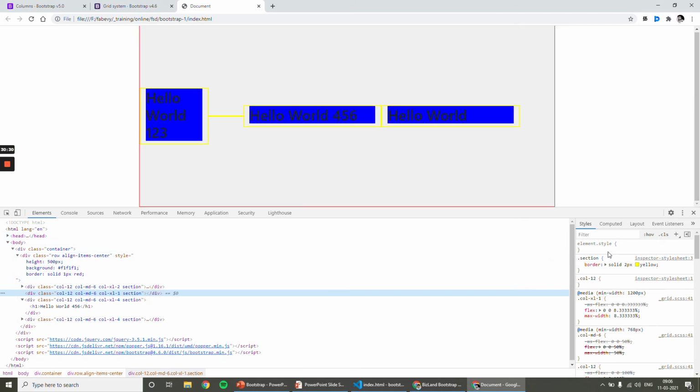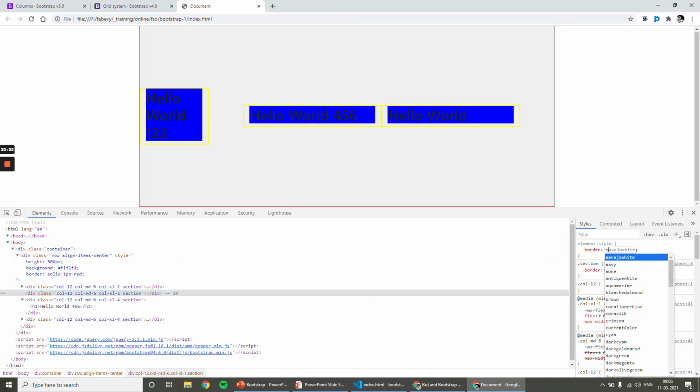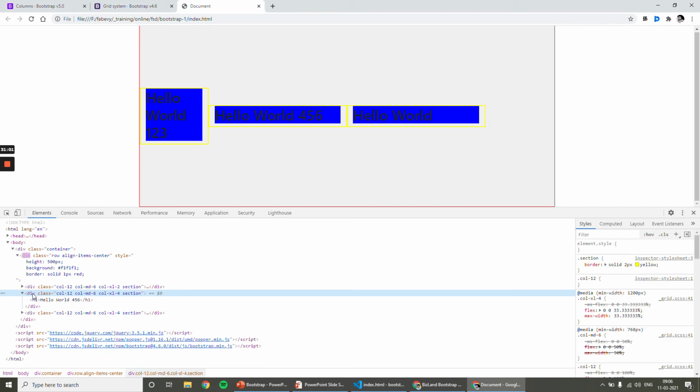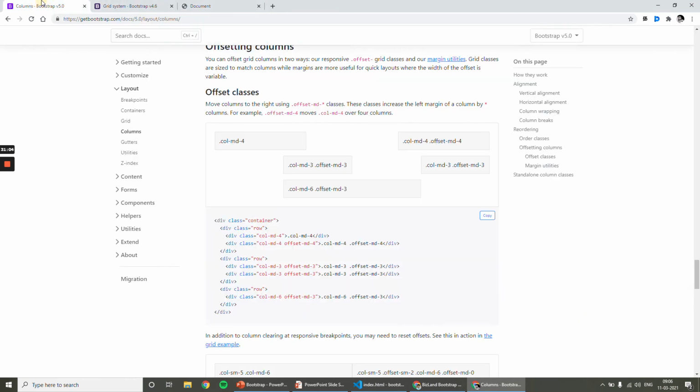I will apply border none. So I have written one empty div. An empty div means a div which doesn't have any content but it occupies one grid. This is one easy way to achieve it, but the problem is we are adding one div which will not be used for any purpose. Instead of writing like this, you can simply delete it and add this class name.